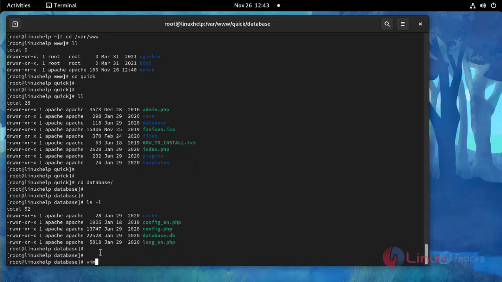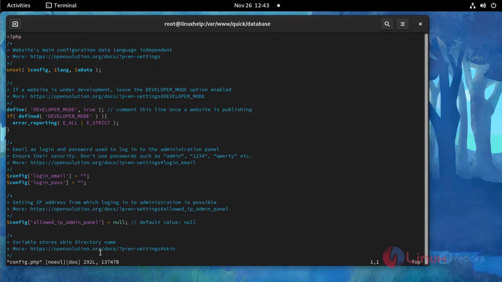Use this command. Enter here your Gmail ID and password. This is the login detail for Quick CMS. Then save and exit.